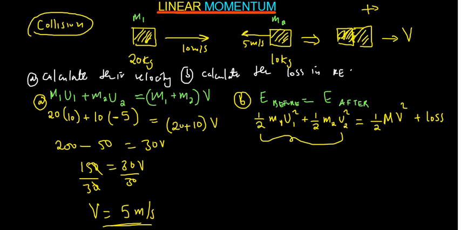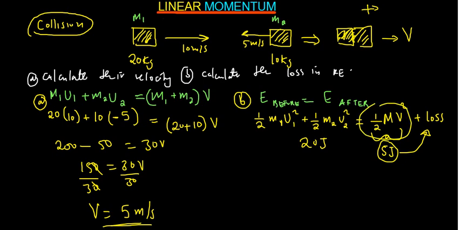Why? Because for example, initially maybe you had 20 joules of energy, and then by this formula you just find 5 joules. Where has the other one gone? Where are the 15 joules gone? It is a loss. So when you add that loss plus this energy, you should get the total. That's conservation of energy. So here now we're going to just substitute values.